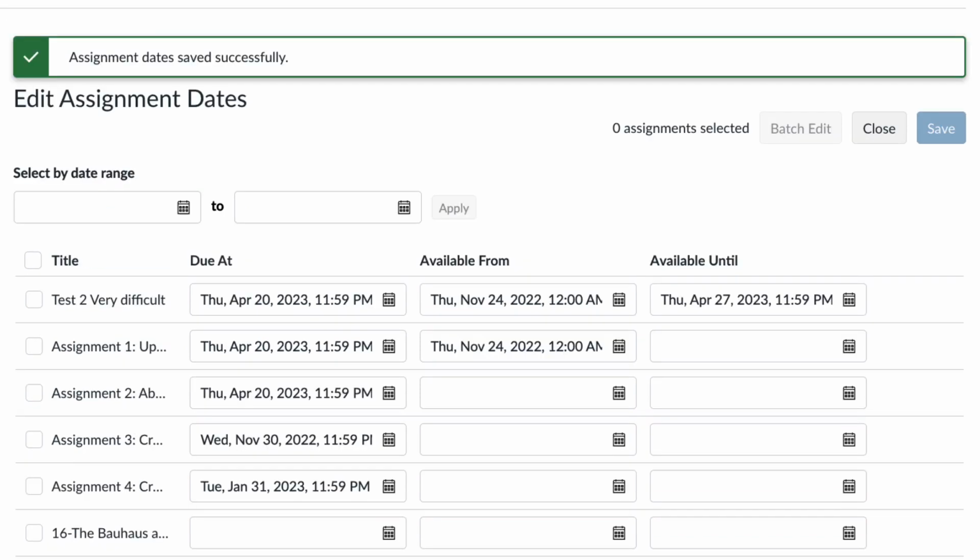Another thing that's really helpful is to add a page to a to-do list for a student. Most students will see only assignments and quizzes in their to-do list. But what if you want them to read a particular page? You can do that in Canvas. Let me show you how.